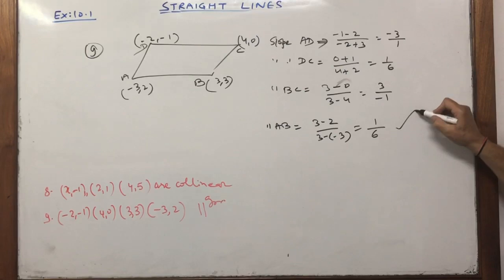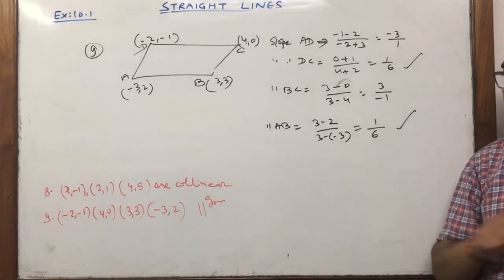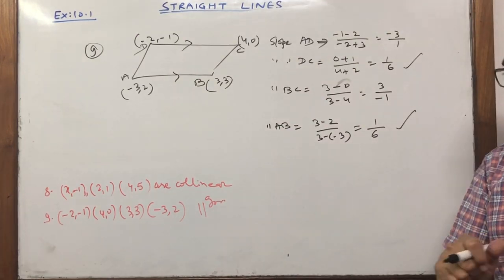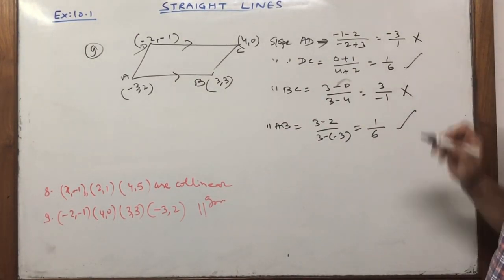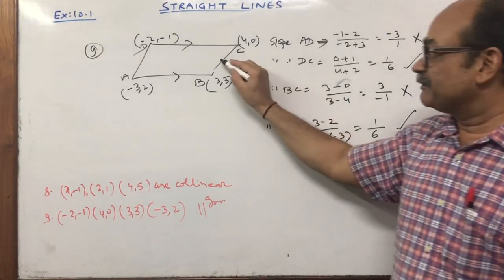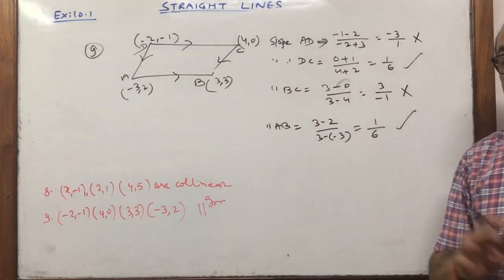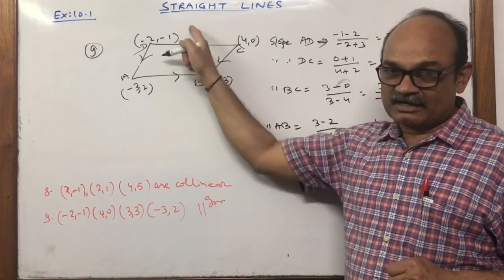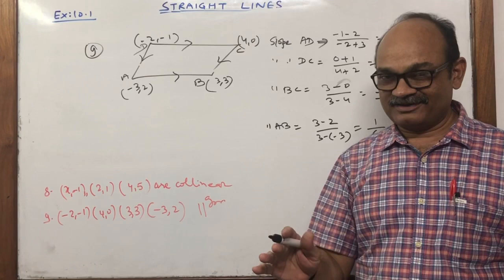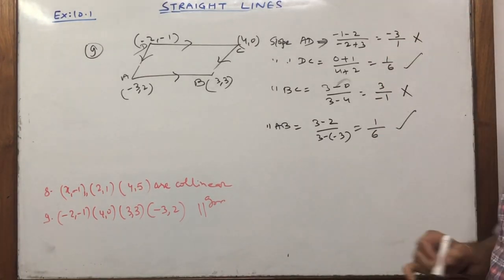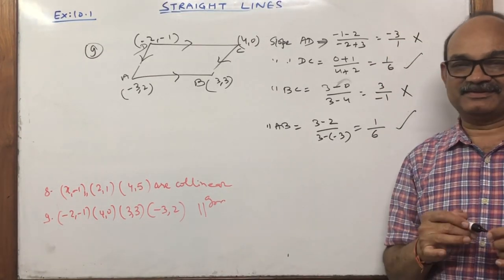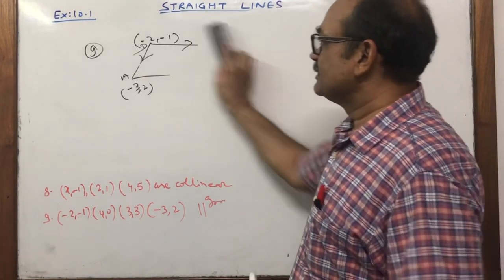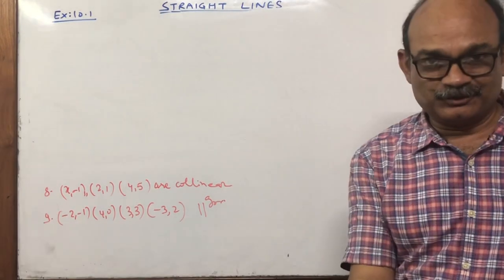Now see, slope of AB is the same as slope of DC. It means these two lines are parallel. And slope of AD is the same as slope of BC. It means these two lines are parallel. And what's the definition of a parallelogram? You know from class 9th. If opposite pairs are parallel, it will be a parallelogram. Hence proved using the slope method, not by the class 9th or 10th method. Correct? Easy questions, but the important point is the formula of the slope.